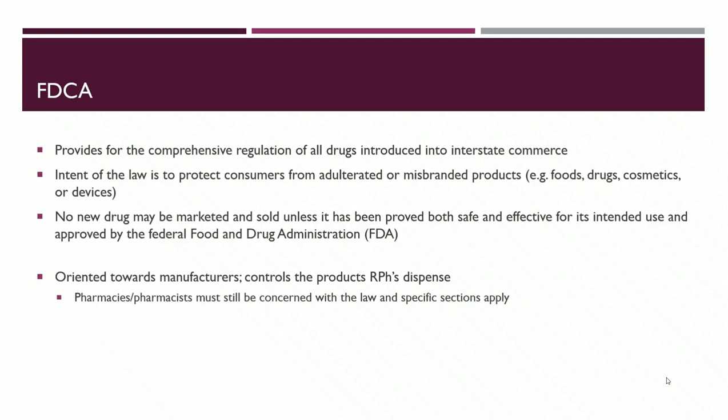All right, so let's get started. Chapter 2 and chapter 3 are going to focus on the Food, Drug, and Cosmetic Act, which is a major federal law. Chapter 2 is focusing more on the manufacturing side of things. You may say, well, I'm not going to be manufacturing and distributing, and I understand that for practicing pharmacy, that's probably not something you're going to be doing a lot of. However, we are dealing with products that are manufactured and distributed, and sometimes practicing pharmacy does cross over those lines.